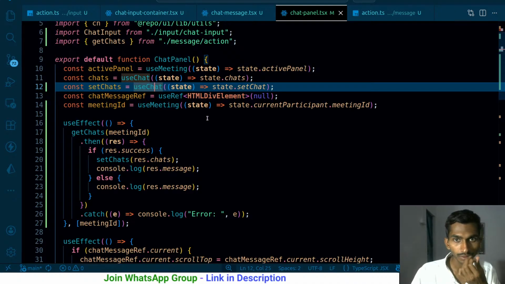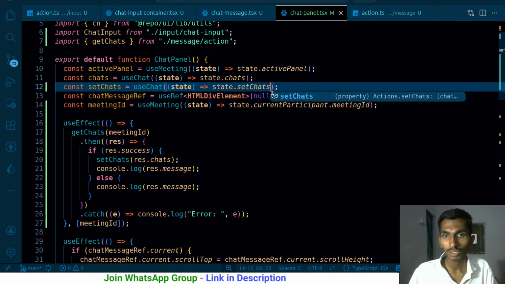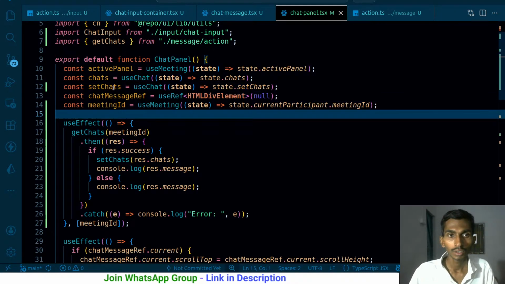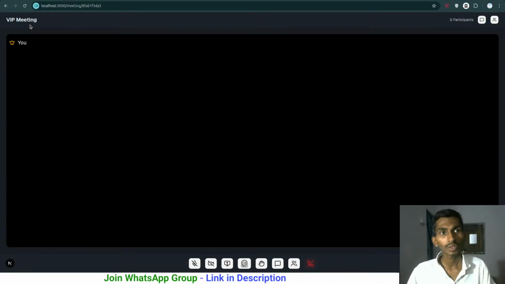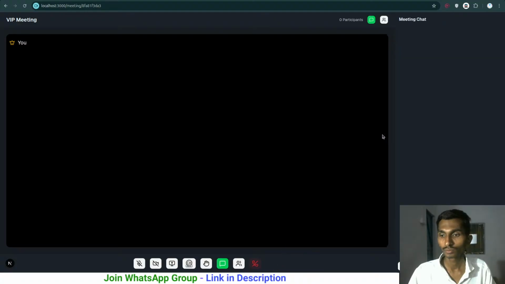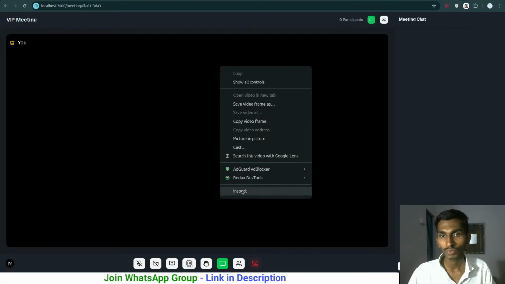Once I have done this, this time I'm going to be using set chats, and it will be equivalent to set chats. I should not be getting the error. Let's see. Reload the page. Not getting the chats here.